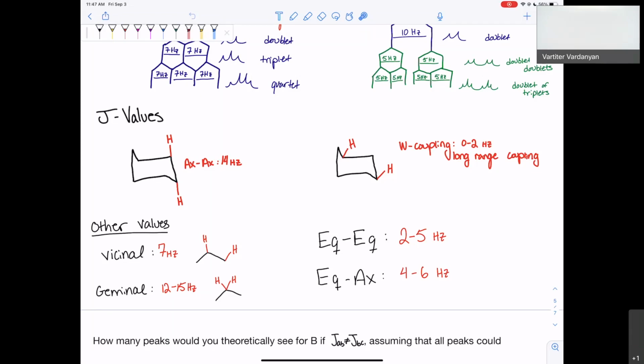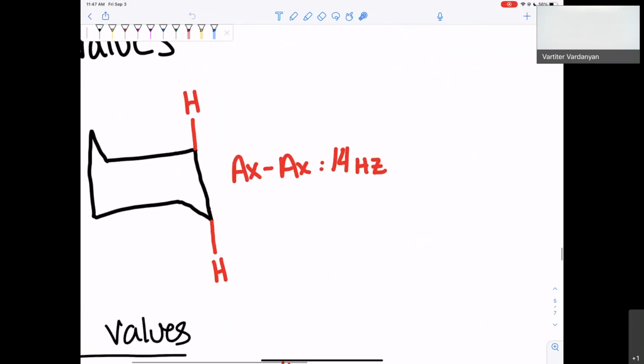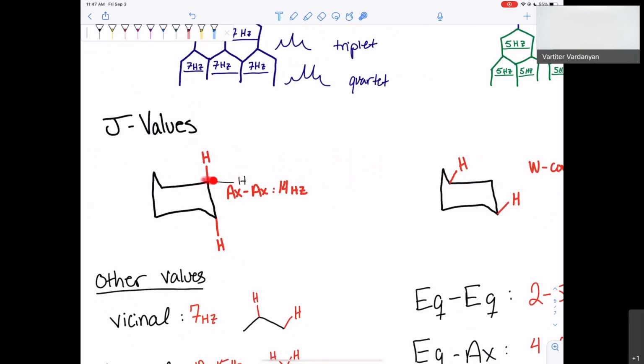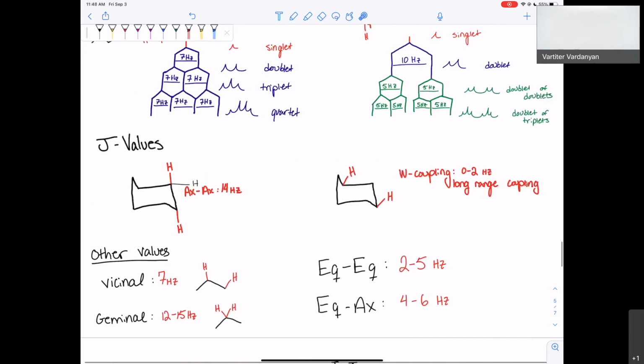Great question. If you remember from Orgo 1, when we have this chair structure, we are going to have one hydrogen that's going straight and one that's crooked. The one that's going straight is axial. The one that's crooked is equatorial. So comparing the straight one and the straight one, that's axial, axial. If we compared this one and this one, that would be axial, equatorial. And two crooked ones would be equatorial, equatorial. Very good questions, everybody.